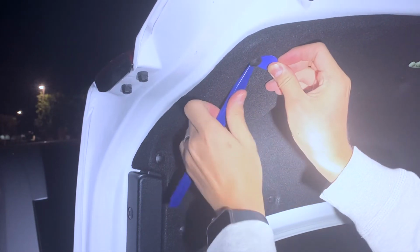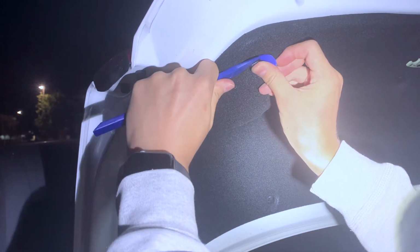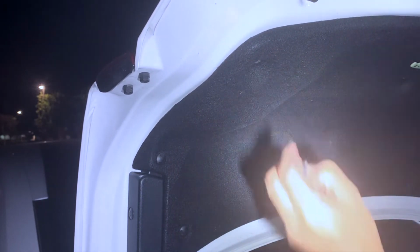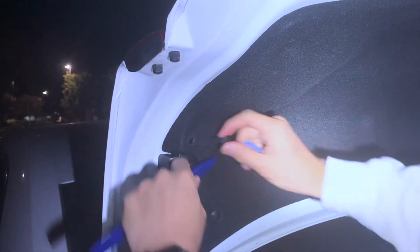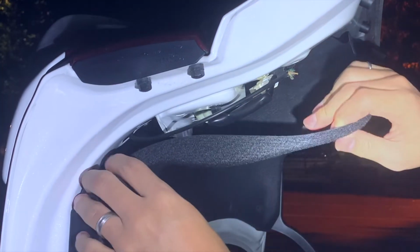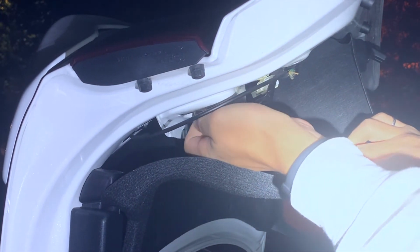Once the trunk is open, there are two tabs that need to be pried out. Then the cover can be opened to reveal the reverse light mount. Turn the mount counterclockwise to take out the assembly.